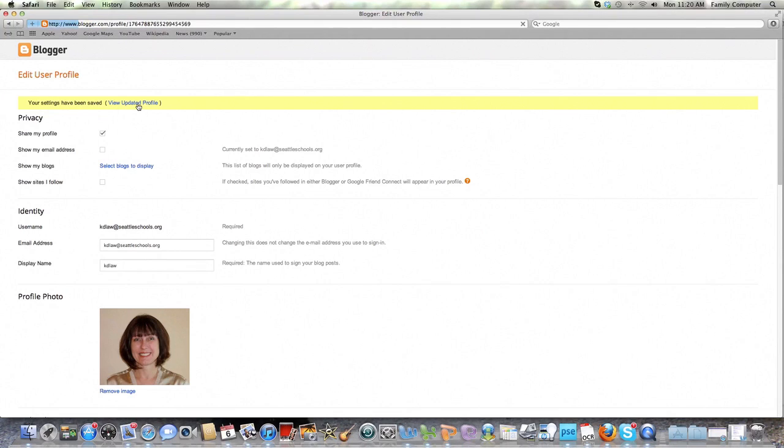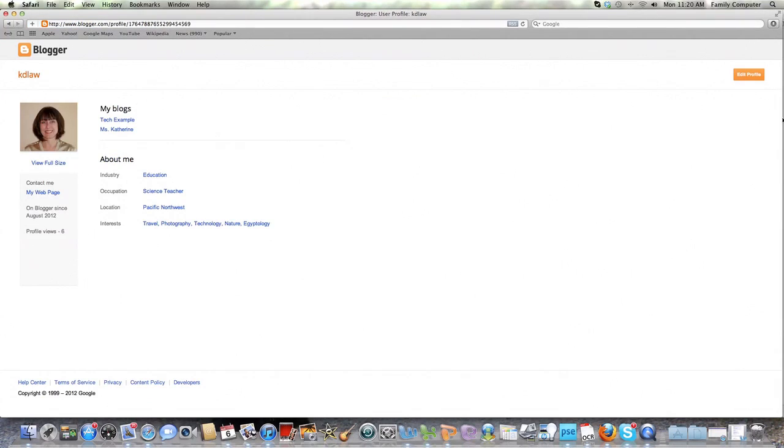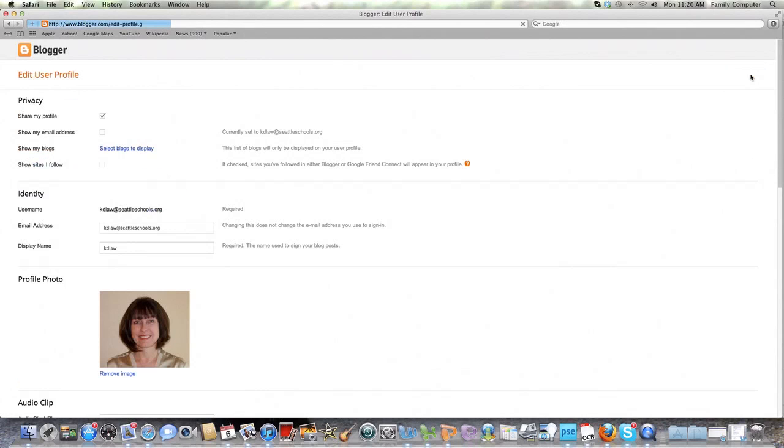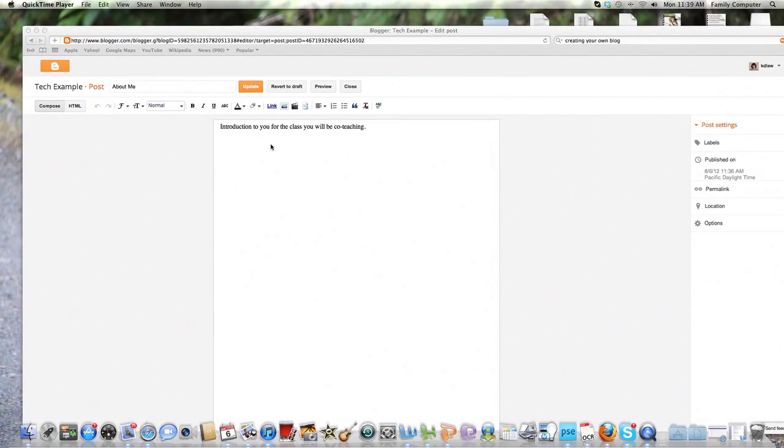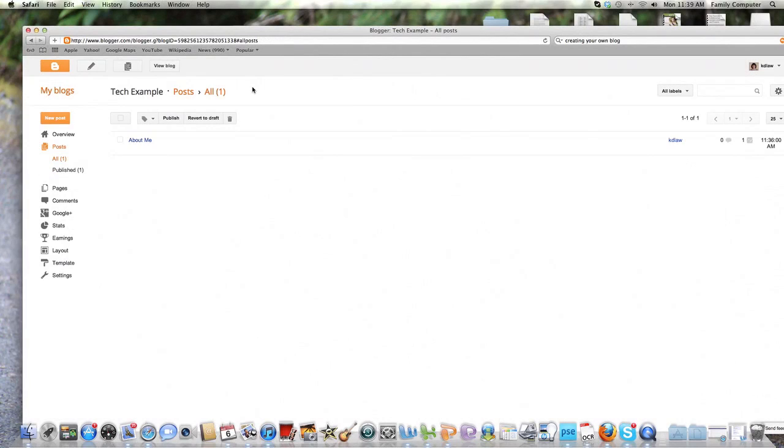At this point, you can view the updated profile, and it looks like that. Exit your profile, and you should be done. Okay. So now that I'm done editing my profile, I'm going to go ahead and just close that window, go back to this. I'm still pretty good with this, so I'm going to choose to, it'll say publish or update there, choose that. And then you've got that. If I want to go back in and edit it, there it is. If I want to just look at it, there it is. If I want to delete it, check it and delete it. And that should get you started with your basic blog.